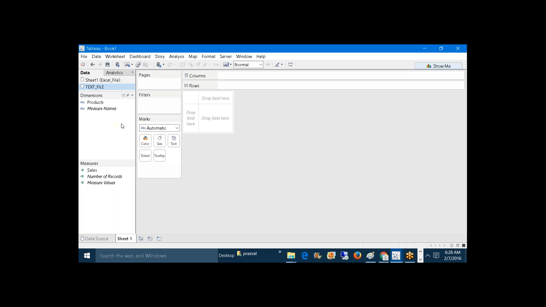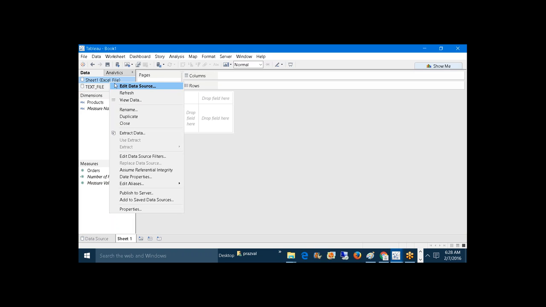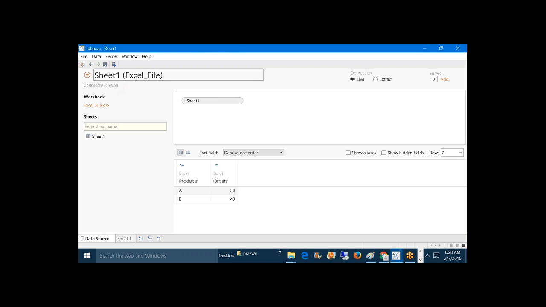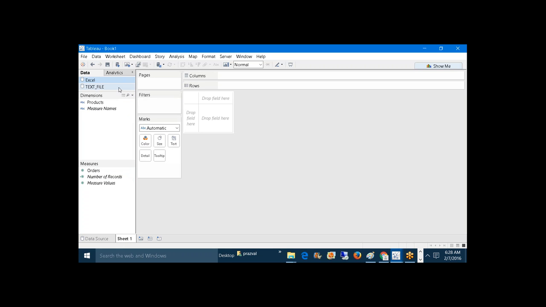Click on sheet. Now here let me change the name of this data source to Excel. So here we're having the Excel and the text file data sources. In Tableau, each and every data connection is one data source.